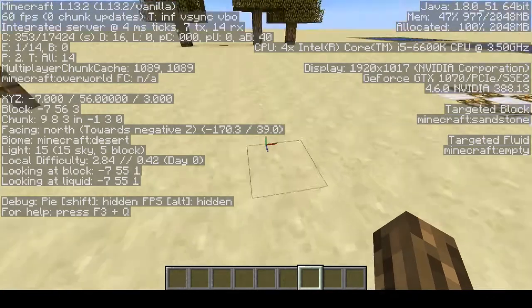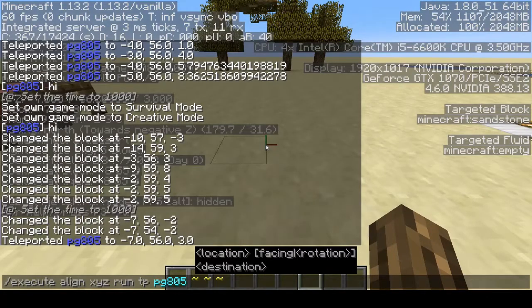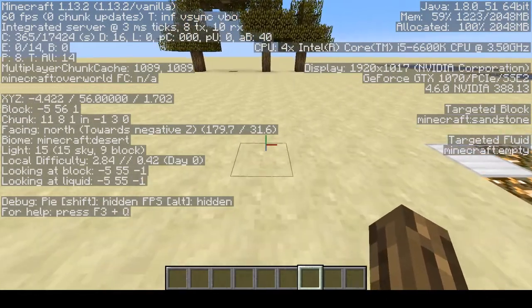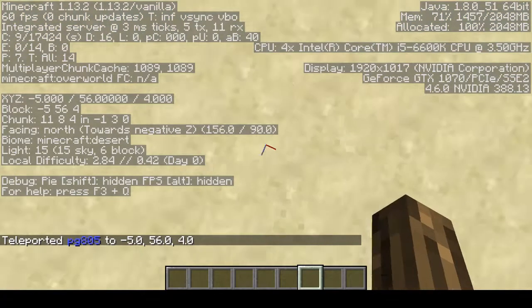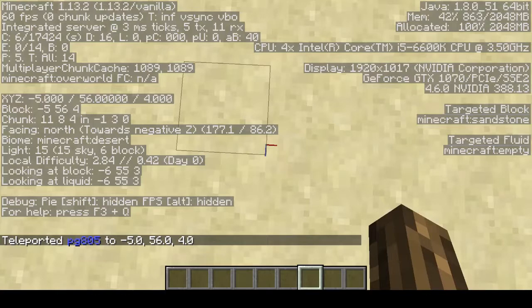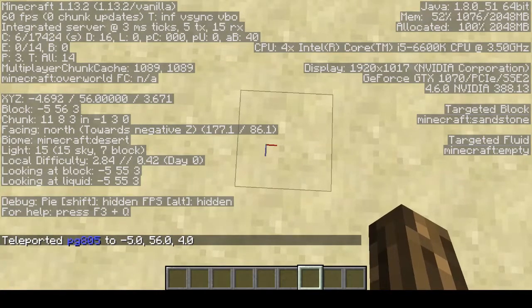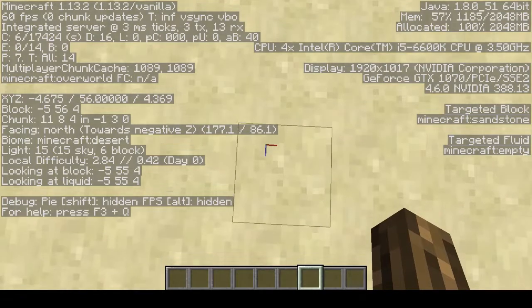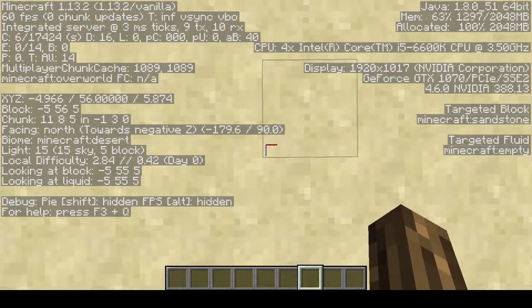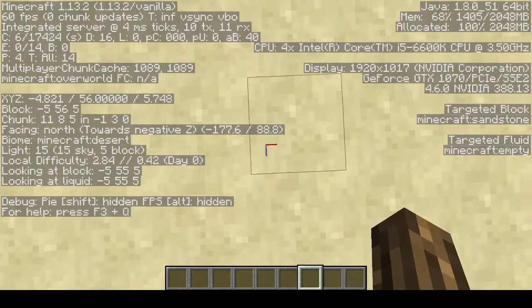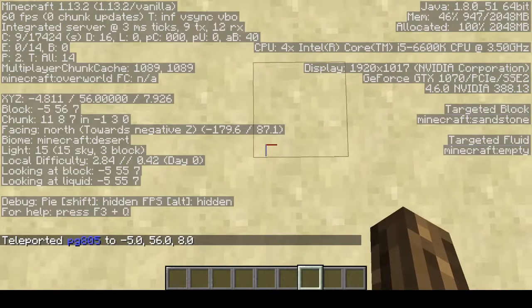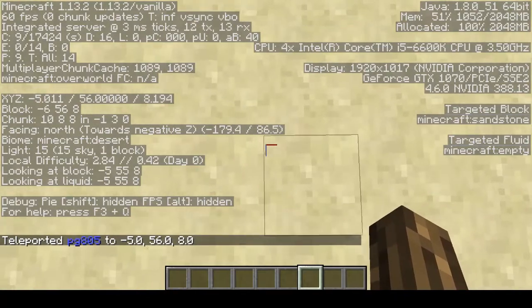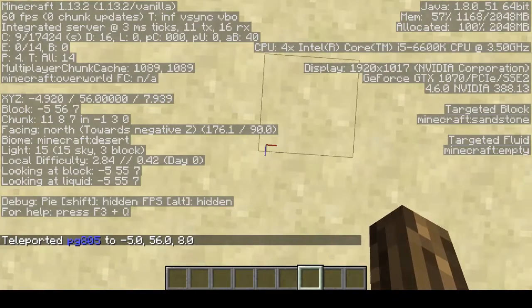I'm directly aligned, and so if I come off the grid and I teleport myself 3 blocks that way, it does put me right onto the block grid, rounding down. So if I was here, then it would teleport me 3 blocks in this direction and then round it down to here. So if I'm standing right here, it teleports me as if I was here, and then rounds down to align me with the grid here.